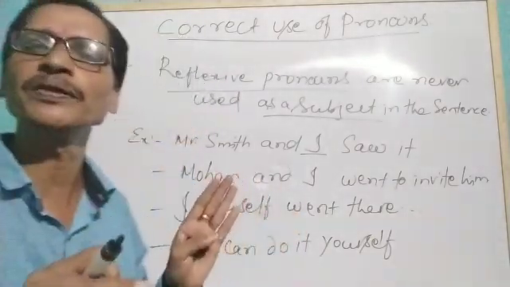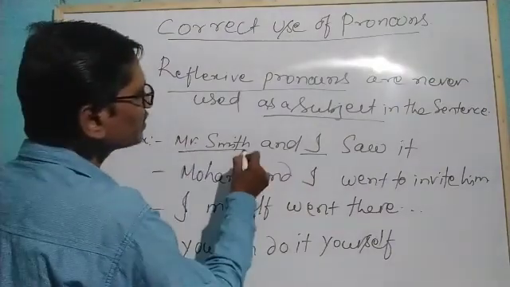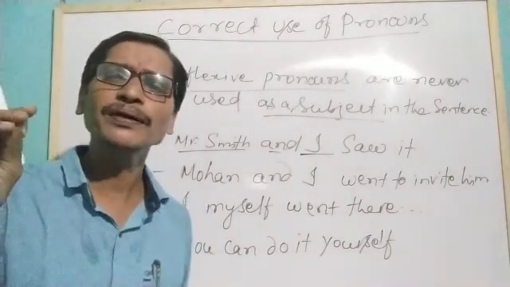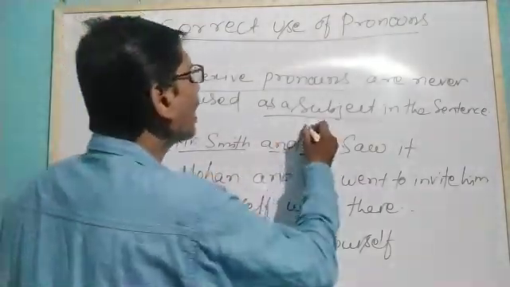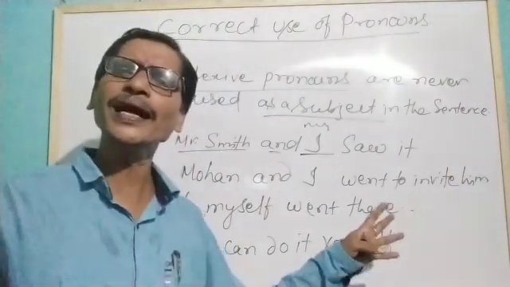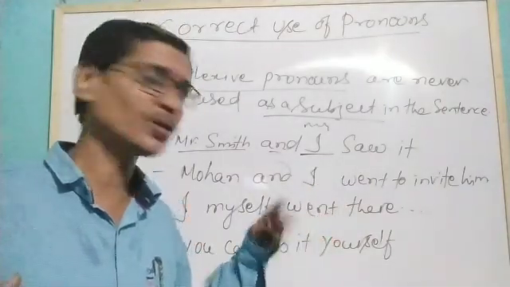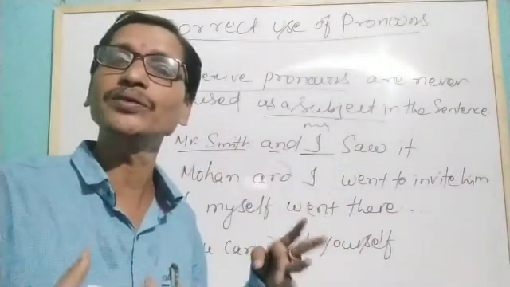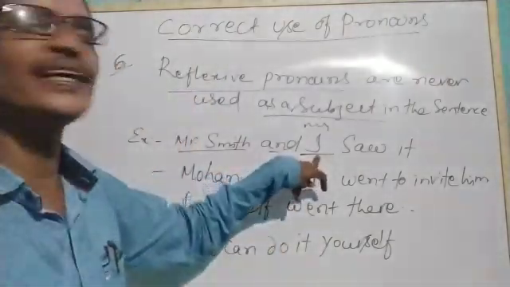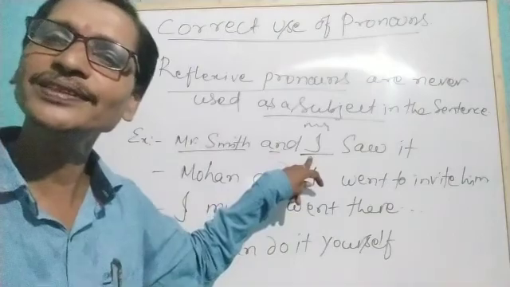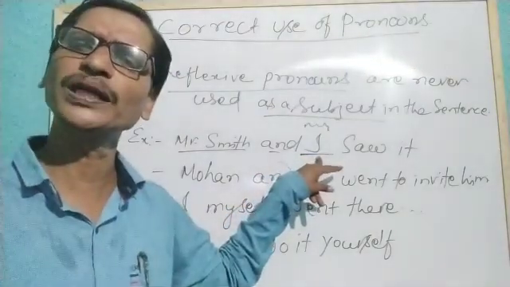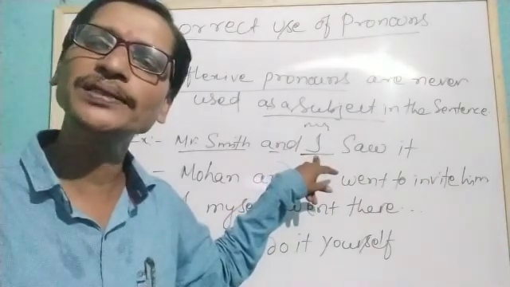That's all. For example, let's understand. Mr. Smith and I. Sometimes people who have little knowledge about these instructions use 'myself': 'Mr. Smith and myself saw it.' We come across people speaking like this, but though it is day-to-day interaction, nobody takes that into account. When we take it to grammatical structure, that is wrong. We cannot use 'myself' because it is functioning as a subject. Mr. Smith is functioning as a subject, and 'I' is also functioning as a subject. Therefore, we cannot use 'myself', the reflexive form, here.